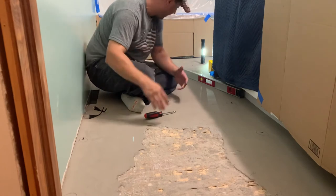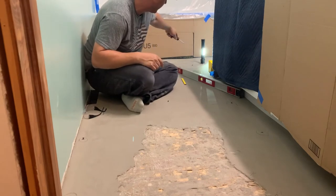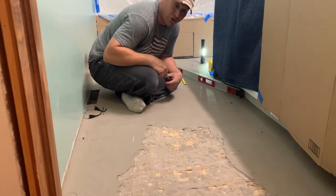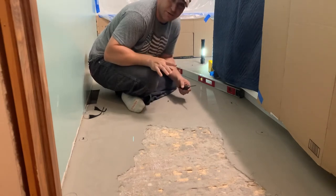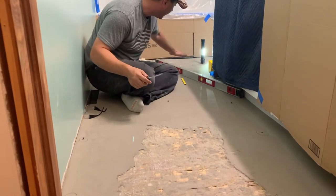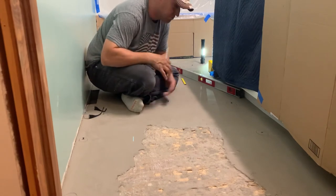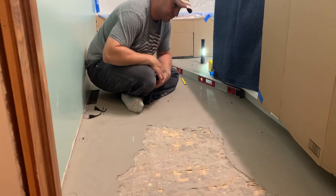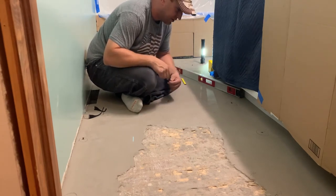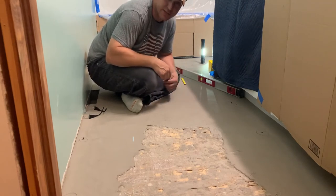I don't want to bury the screw heads — I just want to see the top of the screw heads as I'm doing the concrete. I'm going to build that grid pattern all over, probably enough that I can stick my two-foot level between them and my four-foot level on a couple of spots to get really good level. Then I'm going to go get another bag of self-leveling concrete, prep the floor, and screed it out to these screw heads. I've chiseled up just about all the high spot. Honestly, I got lucky — I didn't have to chisel the whole floor.